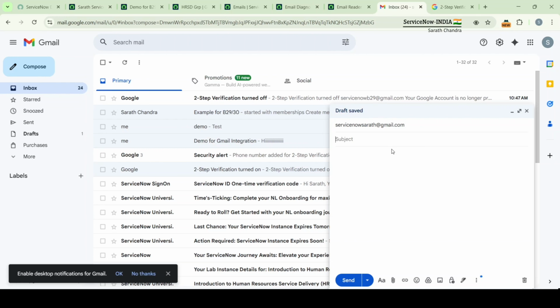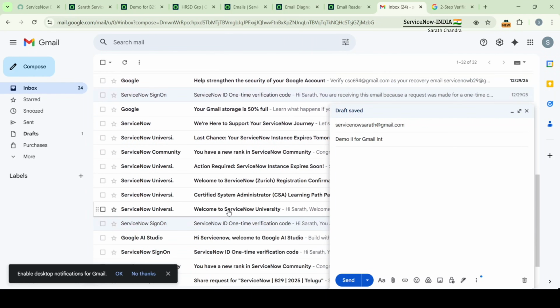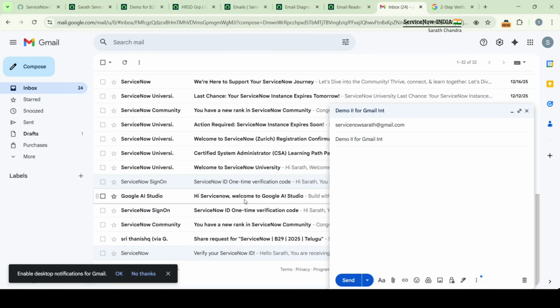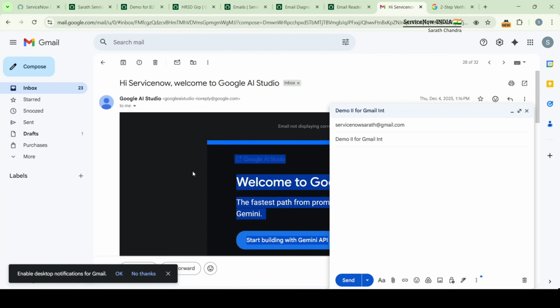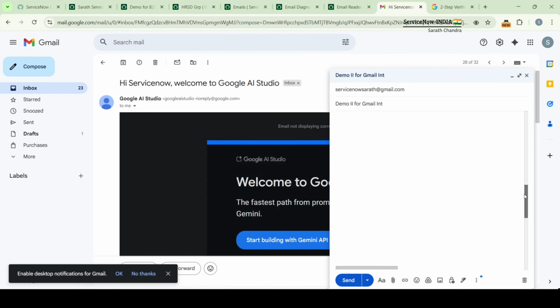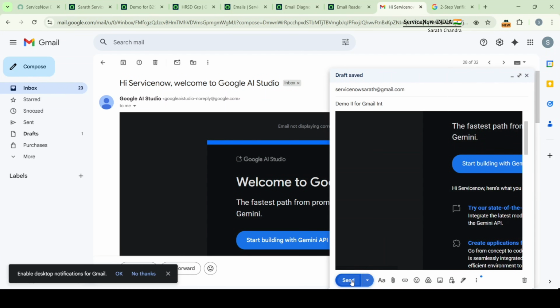Let's make the subject demo 2 for Gmail integration. And I can copy any information here. Let's copy this content and I'm pasting it here for you. Okay, send.